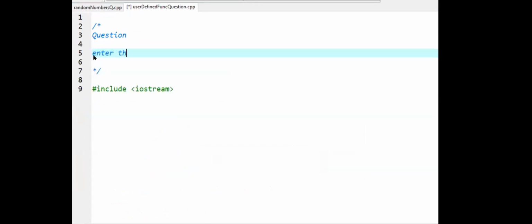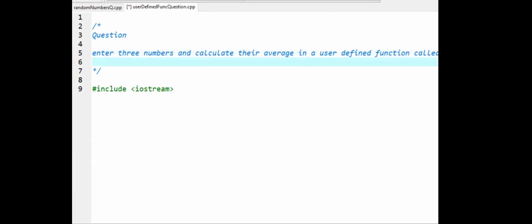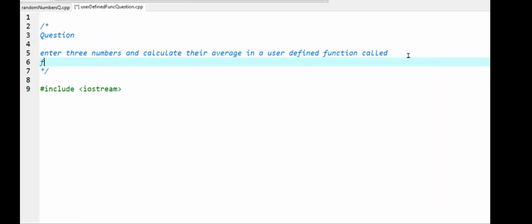Enter three numbers and calculate their average in a user-defined function called findAve, which accepts three integer values and returns a float value.